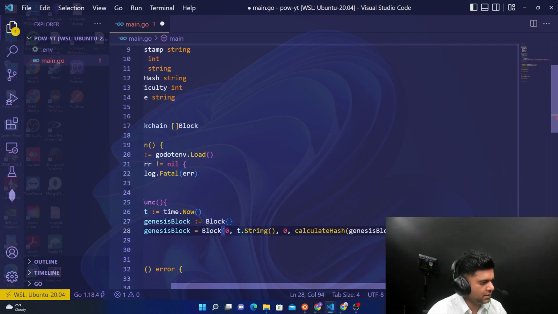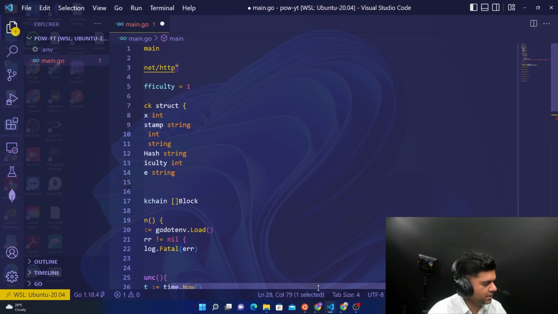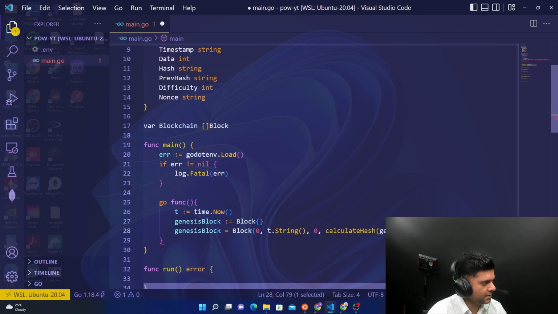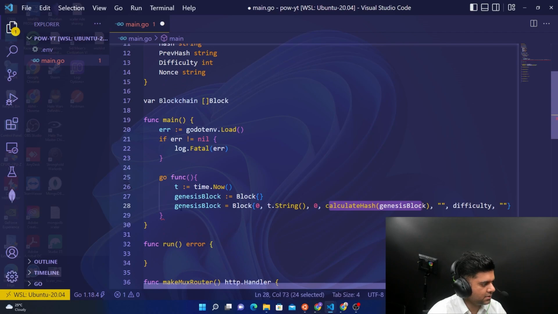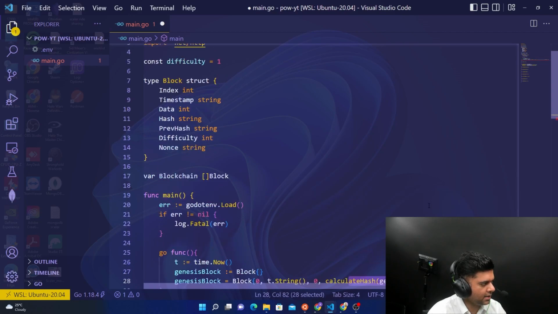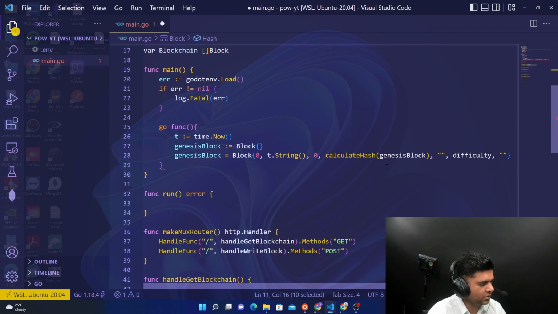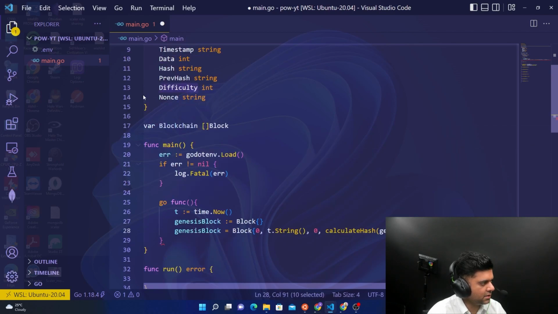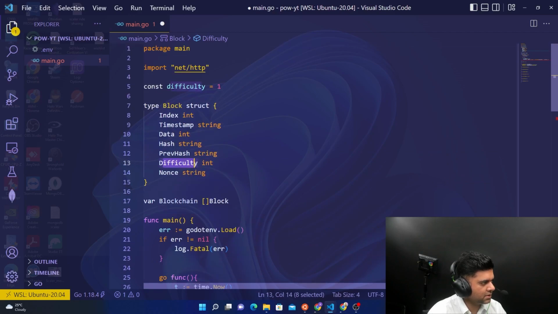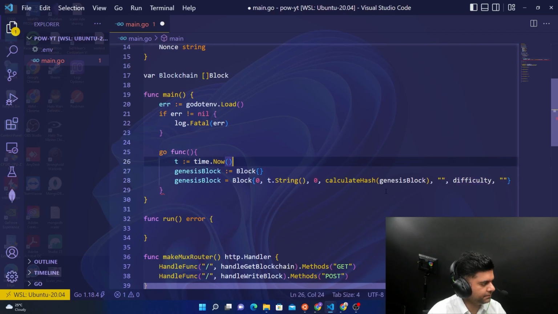Okay, so this is empty out here. What's empty out here is the previous hash, and what's also empty is the nonce. And for calculate hash, you send the entire Genesis block there, and you calculate the hash, and the hash will be stored here. And then at the end, like I said, nonce is here, and difficulty is 1, okay, which is a constant as of now. It's going to be 1.